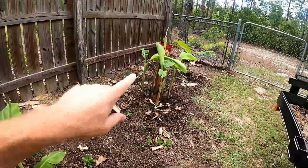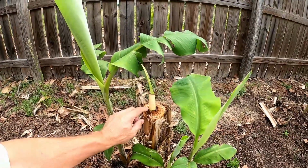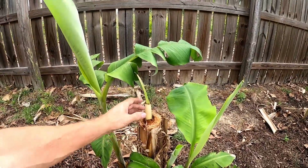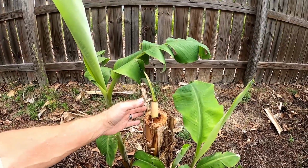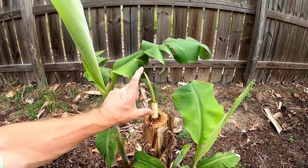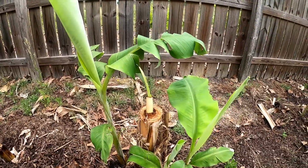These ones here, I wasn't getting anything out of the top of these, so I cut this one and that one off at like 3 o'clock in the afternoon. By the next morning, these things had pushed up about 1 inch, so they were really trying to get out, but they couldn't because there was too much dead plant above them. So once I cut them, they just took off. Tuesday I cut these off, and they've popped this much since Tuesday. Today's Saturday, so like in 4 days.